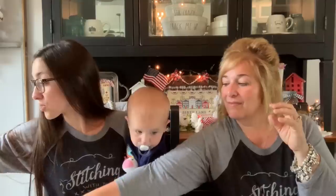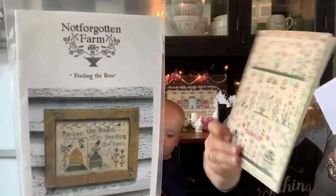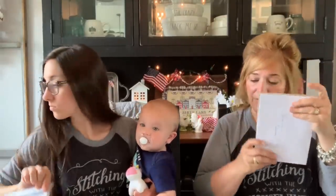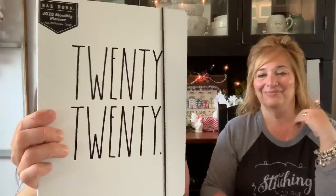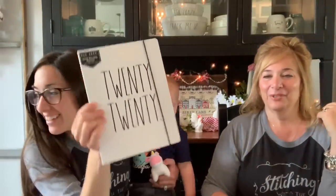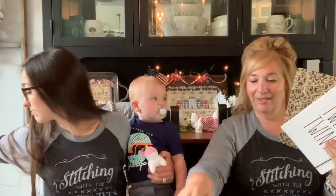And then some charts. A very nice card. It's one of those hands across the sea with the chart on the back. Those are so beautiful. Just very nice words. Thank you so much, Bobby. And then she sent us notebooks. I had to think about it. I'm like, what is this? Ray Dunn planner for 2020. Lord have mercy. But she sent us both one. So thank you so much. Everything was wrapped really pretty and tied with twine and little name tags. She really did a nice job. We're not used to that.